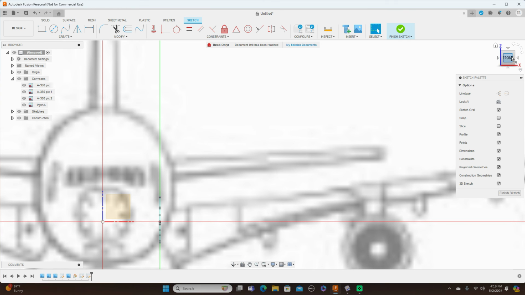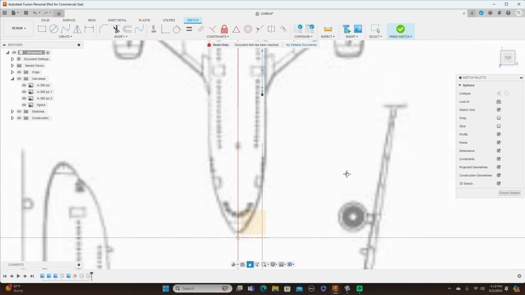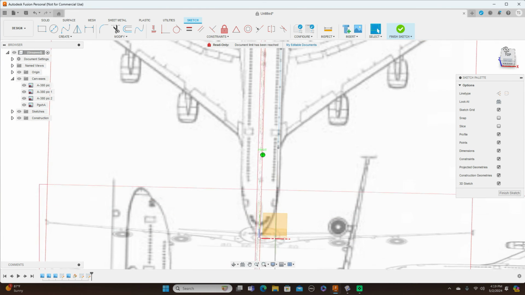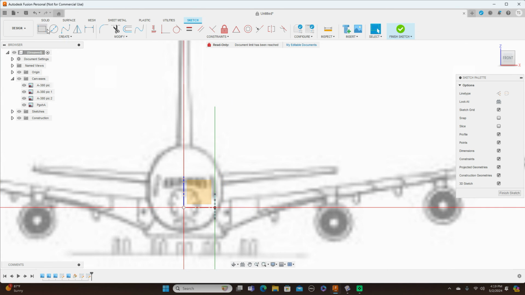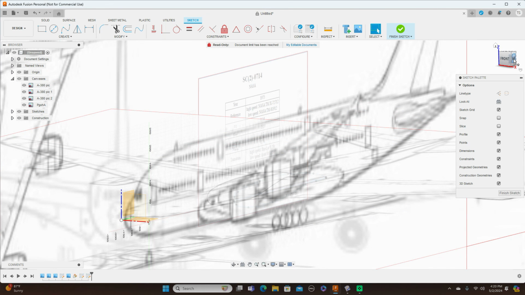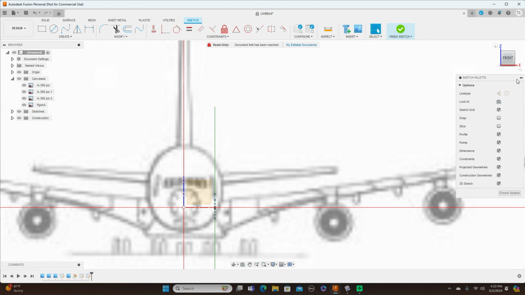So what I'm going to do here is I'm going to have to do an offset plane, or excuse me, plane at angle. So go ahead and finish sketch.